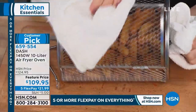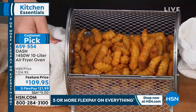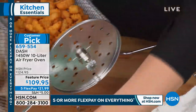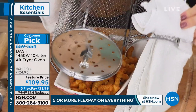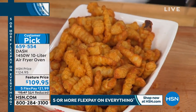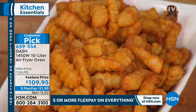Can you just shake that for a minute? Look at that. Listen to the crisp. You can hear the crunch. Obviously, these are going to be nice and hot and crispy, and we haven't used any oil whatsoever. So no oil to add to our waistlines or to taste. Quite frankly, you got a runaway french fry. We don't love the taste of oil. It's just that we love what oil does for us, right?